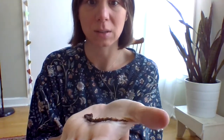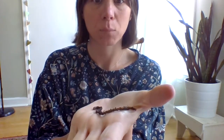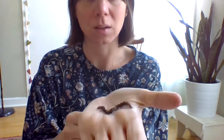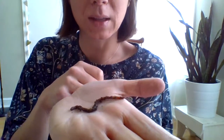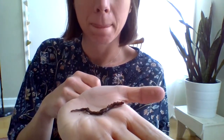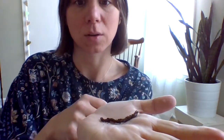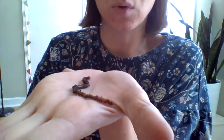And so you can see this one is exploring my hand, probably trying to figure out where he is, since he's not used to being inside a house. He's used to being in the soil. So the part that's moving forward is the head. This is called the anterior, and that means the front. And the back, where his tail end is, is called the posterior. And you can see him exploring.